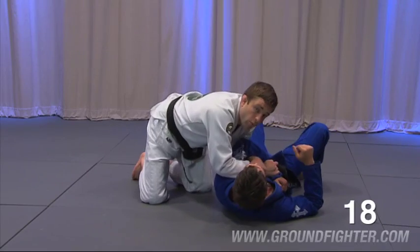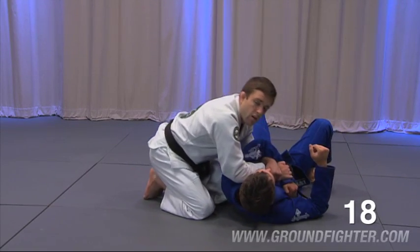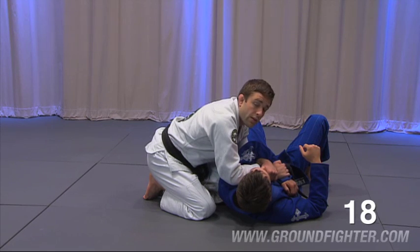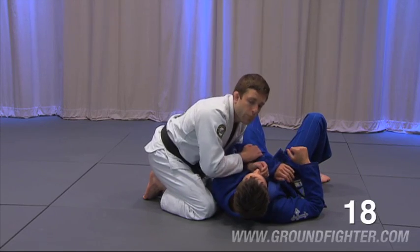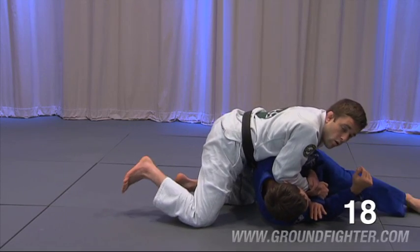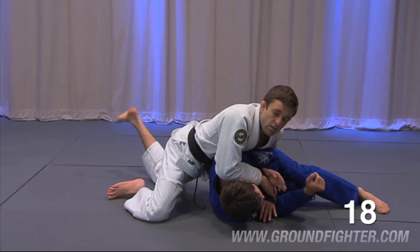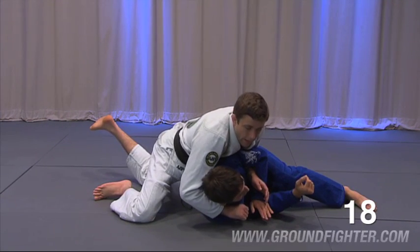I catch, and when we're here, I'm going to use this to drive him onto his side. I can ask myself which arm triangle do I want to hit. I love katakitami — if I latch that thing on, I feel like I'm going to get anybody. The problem is I don't give myself a lot of room for error, because as I swing through, maybe his arm can drop. So what I'm going to do instead is start to roll him up onto his side. All I did was lean my weight behind his arm — if you want to stay here and not move, I'm going to keep more pressure on you. If you want to continue to roll over, I'll go to your back.